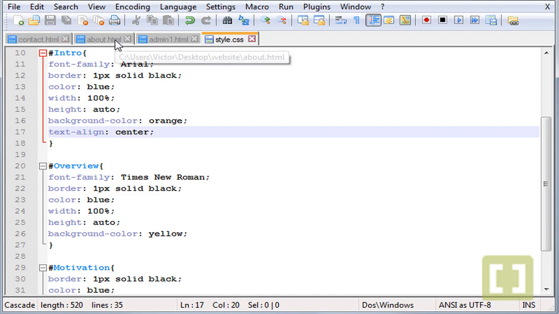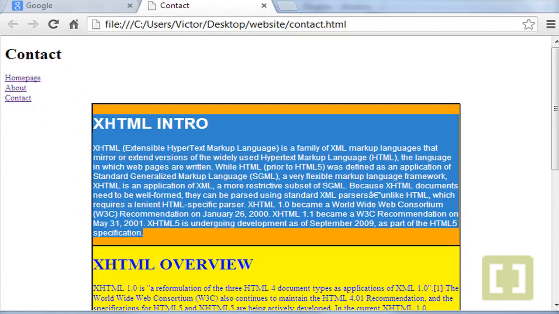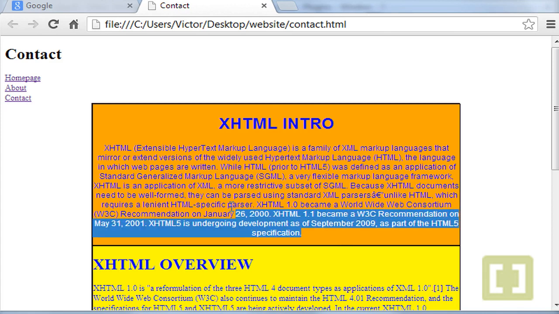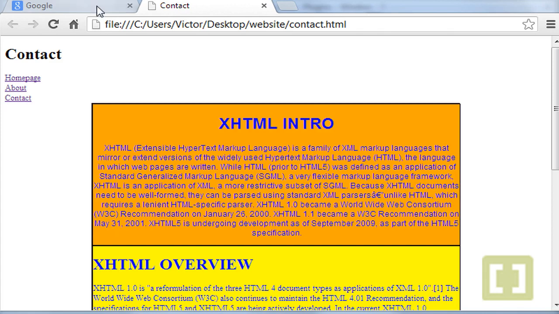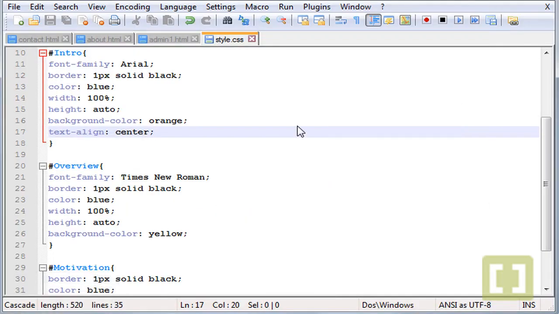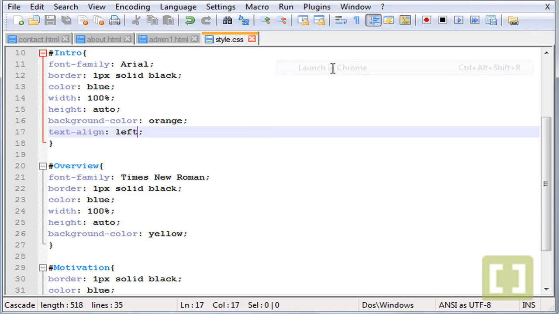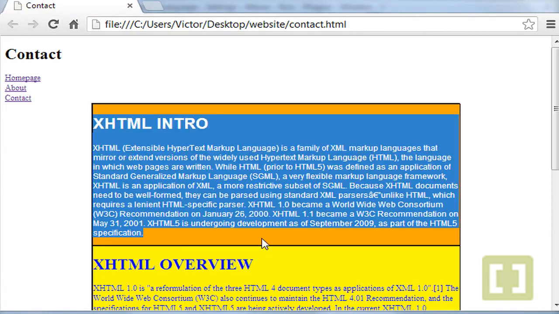So if you run or go back to the browser and refresh, you'll see that everything inside this section or this div is centered. Okay, all the text is centered. Now we can also type text align left, and if we run this in Chrome, this is what we'll get.